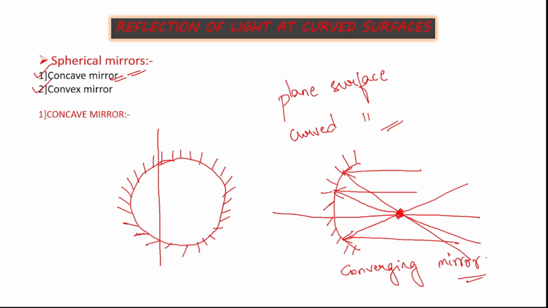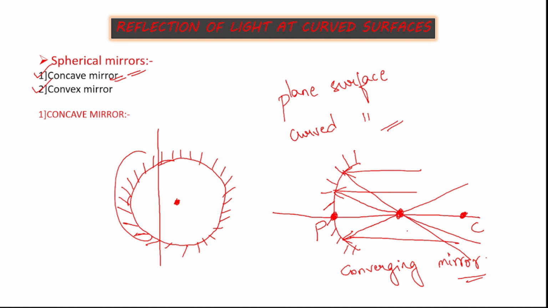So, first, pole. What is pole in concave mirror? The midpoint of this mirror is called the pole. The pole is denoted with the letter P. Okay, and you know every circle has a center, right? What example have we taken for this concave mirror? We have taken a round shaped sphere. So this round shaped mirror definitely will have a center, right? This center belongs to every part of this circle, so it belongs to this part of the circle also. So this center is nothing but the center of curvature for this concave mirror.